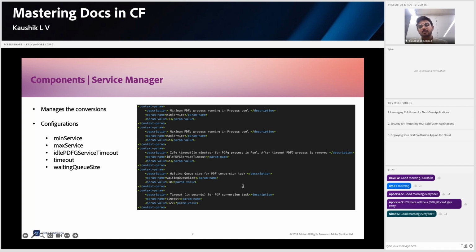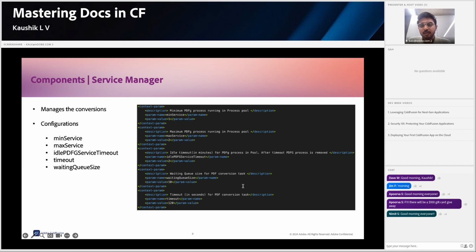Similarly, max service is the maximum number of services that you can have. And in case you have more than the minimum number of requests, then it would scale up that many number of services and cap it at that particular max service limit that you have specified.